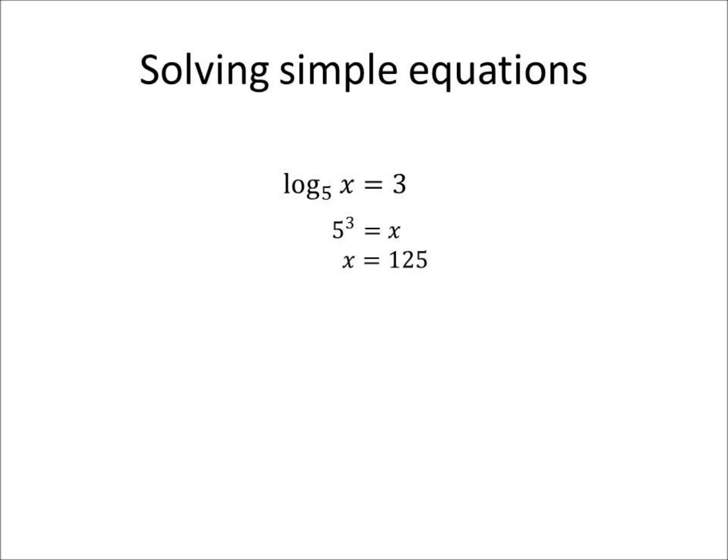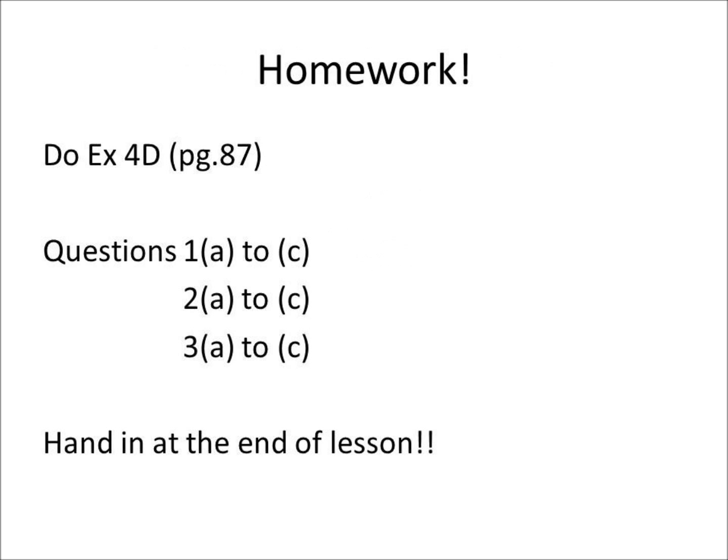First of all, you have to convert this to indices. If you apply the same old rule, we will take the 5, power 3, equals x. We will throw the x over onto the right hand side of the equal sign. And once we obtain these indices, I think the answer for x is quite obvious. You just need a calculator to evaluate 5 to the power of 3, and you will get 125. Now with this, I think you can start doing your questions in the textbook.